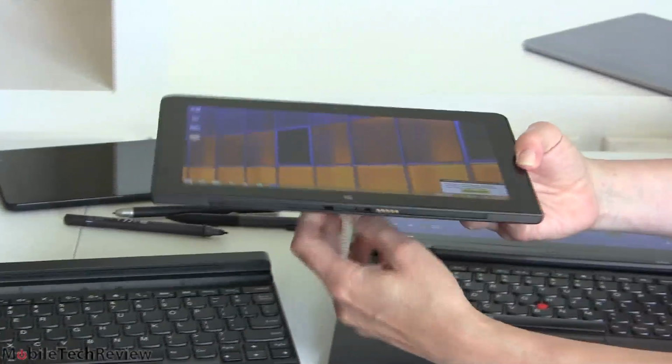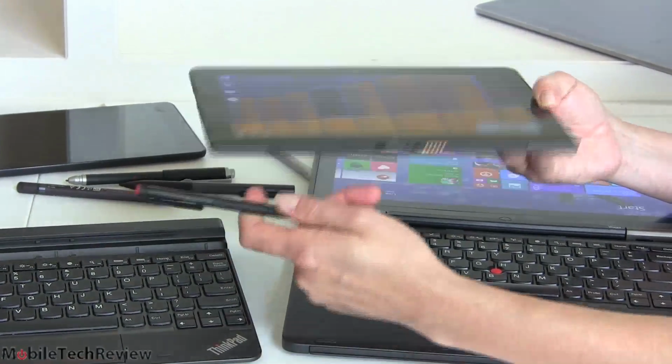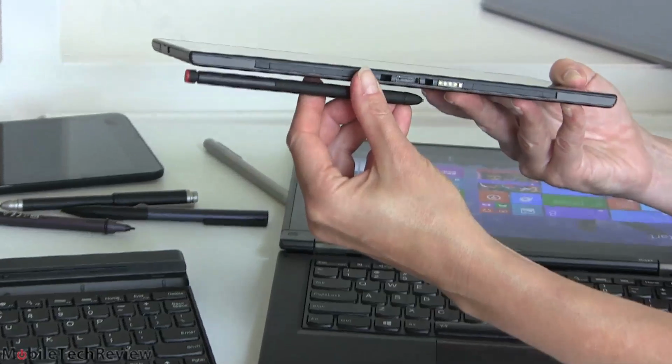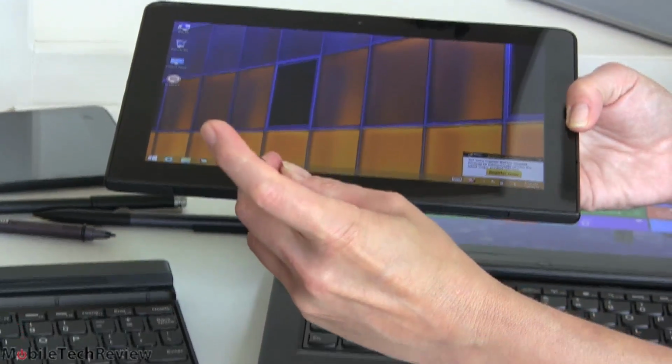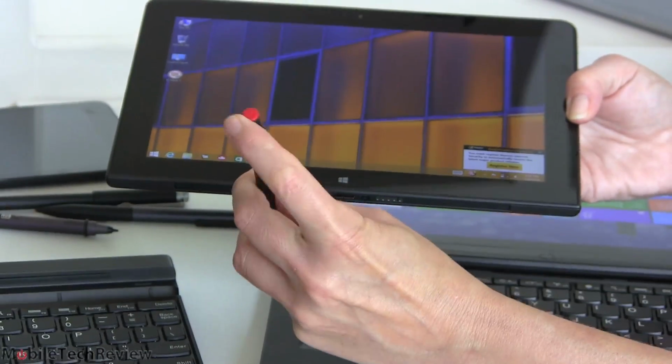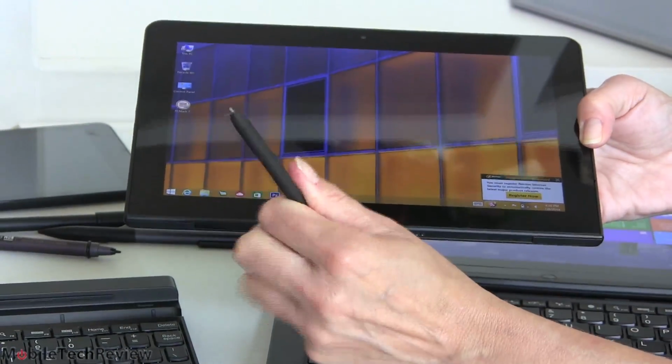The ThinkPad 10, funny, it comes with the bigger pen. There's no place to put it inside the body of this guy because it's, well, so thick relative to the tablet size, but that keyboard dock has it. So this is a pretty nice pen right here. We've got a little erasery kind of thing going on the butt end, so you can actually turn around and erase when you're doing art.